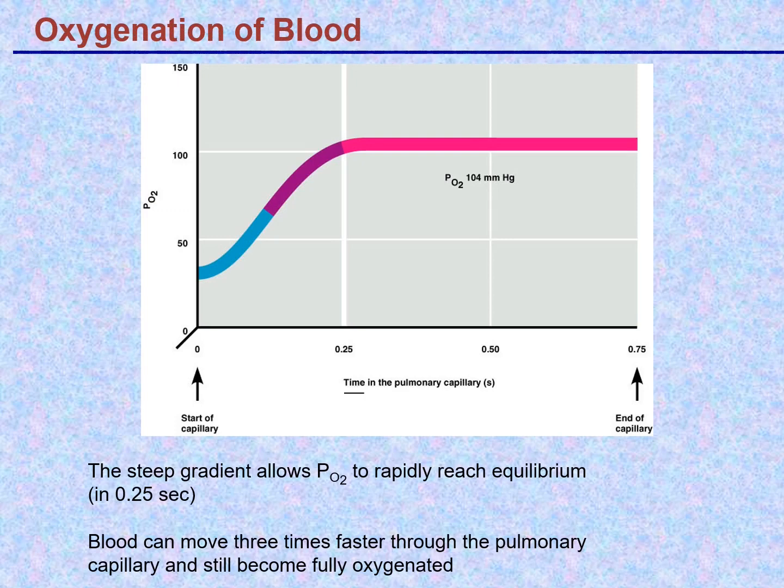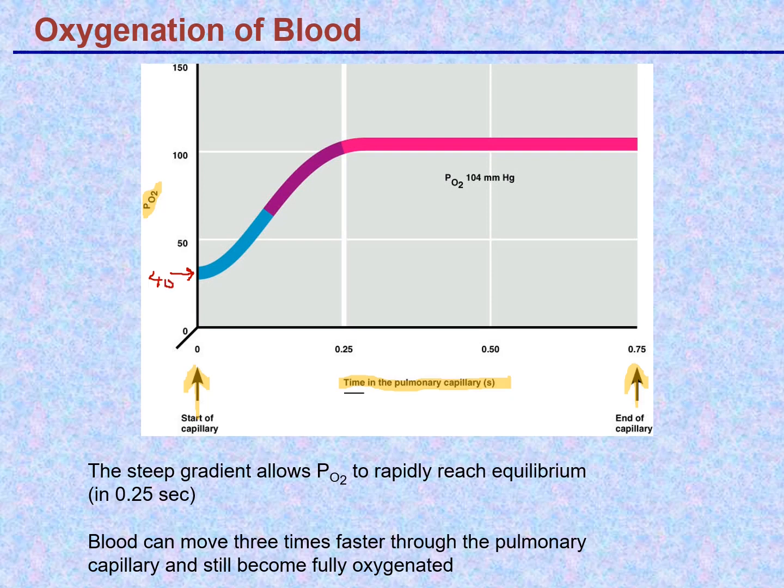Now in this graph, and I always recommend that when you look at a graph, you look at the axes first. This is time across the horizontal axis. It's the average time that blood is in the capillaries from the starting part, the venous side of the capillary, to the end of the capillary, the arterial side of the capillary where it joins the arteries. And this is PO2. You start at 40, right there. The PO2 in the blood is at 40.